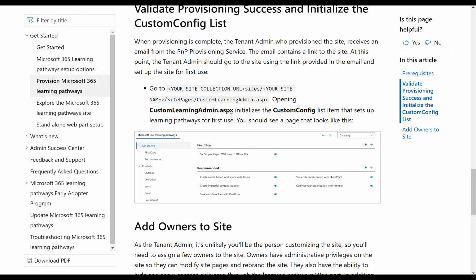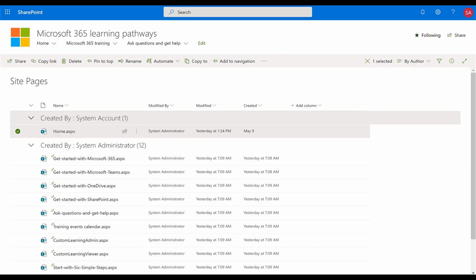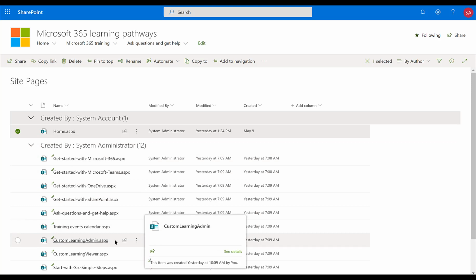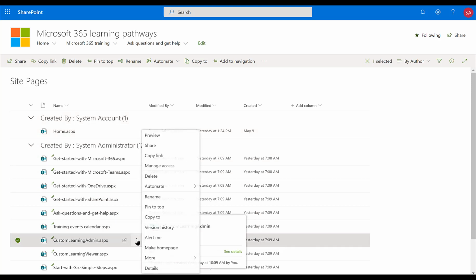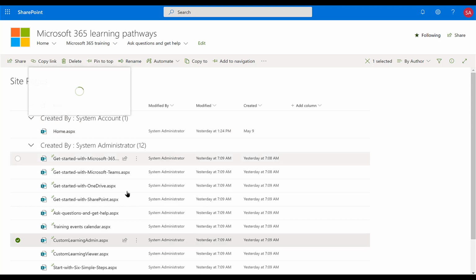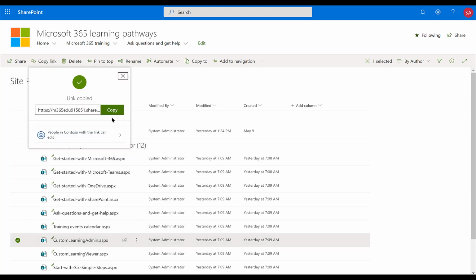So the easiest way to find this and open it, if we go back to our site content where I got the home page, we see we have this custom learning admin.aspx. So let's go ahead and I'm just going to copy that link just in case I need it. Now I'm going to click on that.